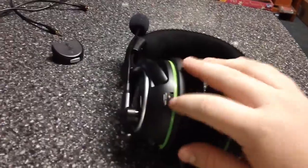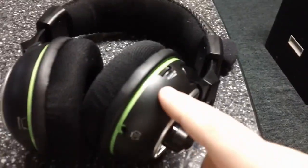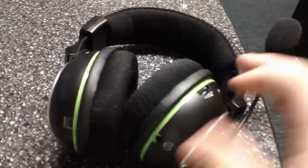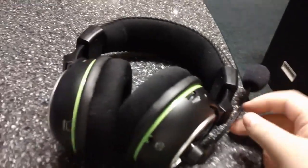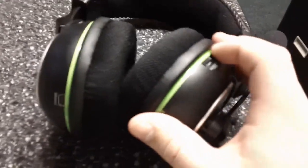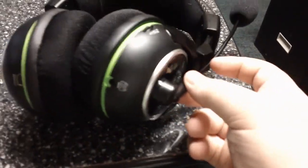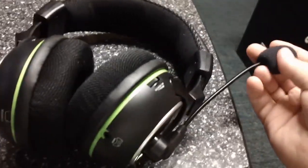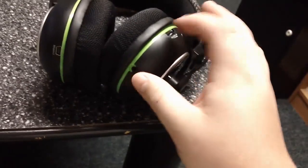Game volume is on the side, pretty cool. Mic volume is on the other side, and this isn't how loud other people hear you, this is how loud you hear yourself through the microphone. So all the way down to all the way up, that's how well you can hear yourself when you're talking. Usually when I'm not using the microphone, it does detach, but I don't like to fiddle with things like that. I just put it up and turn the mic volume all the way down, because otherwise when you have it on max, you'll get fan blowing noise in your ears, and that's really annoying. So I just turn that down.